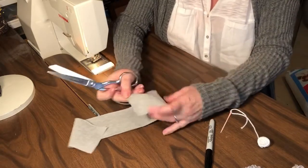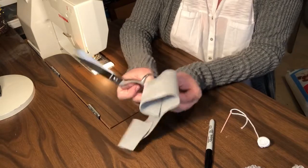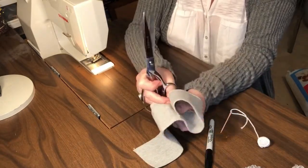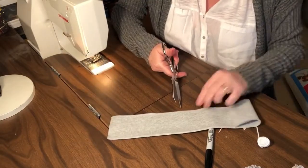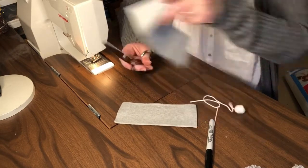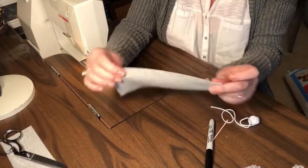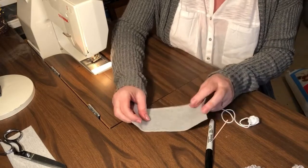So I'm just going to determine how big around I want my wasp nest to look. And I think I want it to be approximately 3 inches in diameter. I'm going to cut about 7 inches of fabric. All right, so this is what I'm going to make the top and the sides of the wasp nest with.